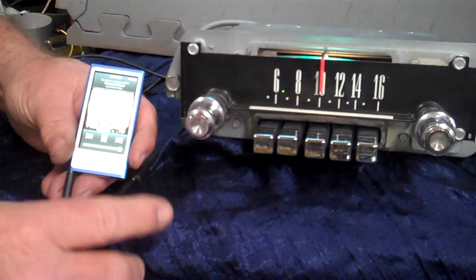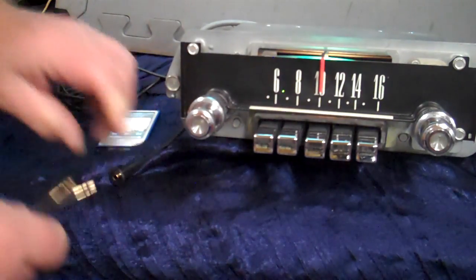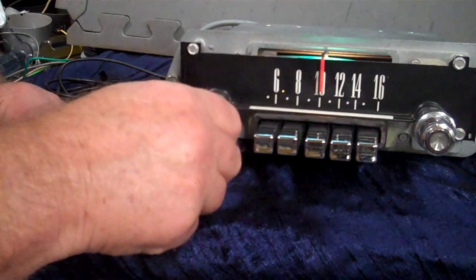When you get ready to come off your device, just turn it off. You can even unplug it — do what you want with it. In 20 seconds the radio will cycle back around to where you had it. If you don't want to wait 20 seconds, just simply turn it off and right back on.